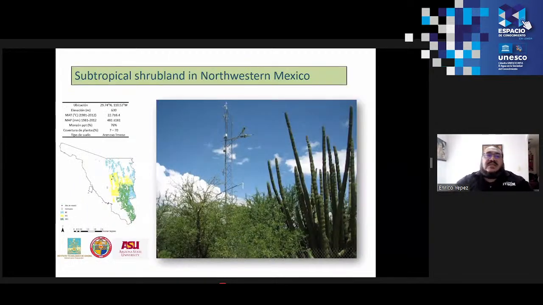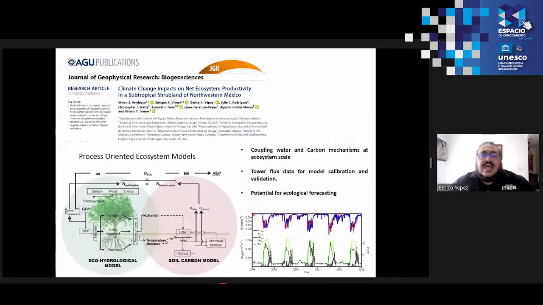So I'm going to show one of the examples of why the information that we gather from these monitoring schemes can be useful to understand ecosystems and then to make proposals for moving ahead at one point for a natural climate solution. So the subtropical shrublands that we have in the northern part of Mexico, just in the bottom part of the sierras, not necessarily to the coast, this yellow stain will be the one that basically marks this type of ecosystem here in Sonora.